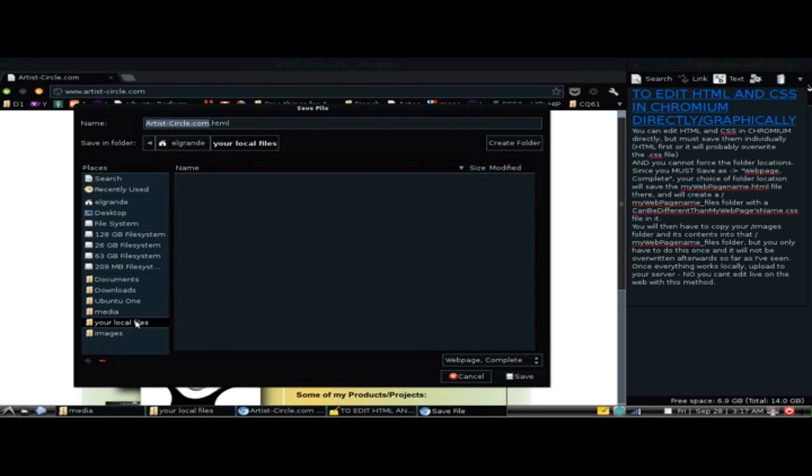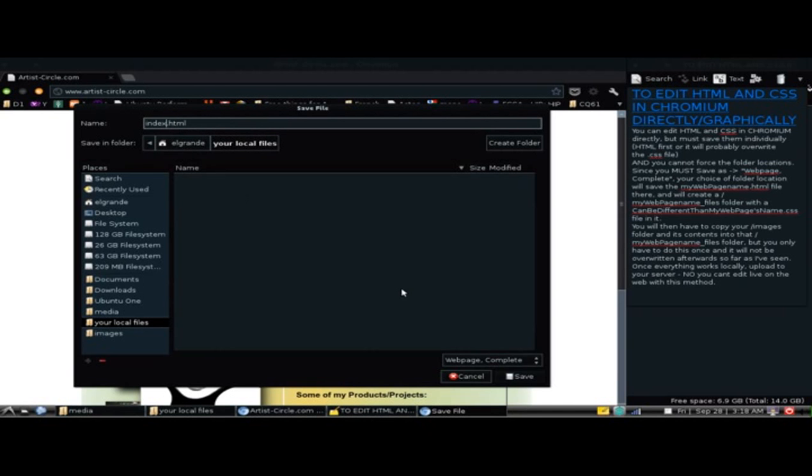And you save it. You're going to save it as a local file, which I've conveniently named your local files folder. Doesn't matter where it is. I would also like to establish that this is the index page, so I'm going to rename it that. That will solve a lot of trouble later on.